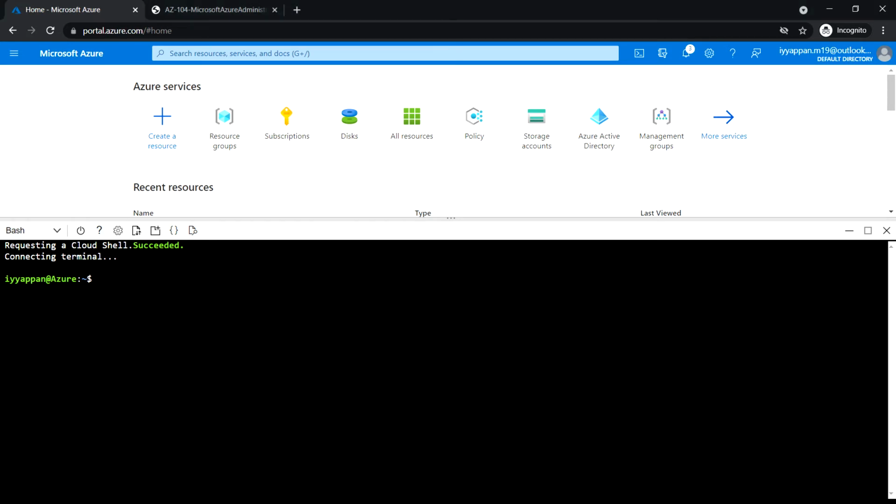In the previous task, we created the resource group using PowerShell in the East US region. So I'm going to create the resource group in the same region using bash.